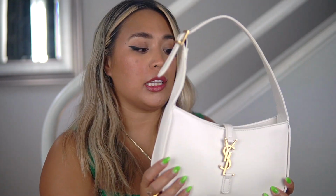Like you can see these really big holes in the back and stuff. YSL would definitely have a lot more attention to detail and keep those stitches a lot tighter. But if you guys just want a cheap version to bring on vacation, or like I said, test out, or you just don't want to spend the money on the real thing, I definitely recommend this bag. This is absolutely my favorite of my current favorites.